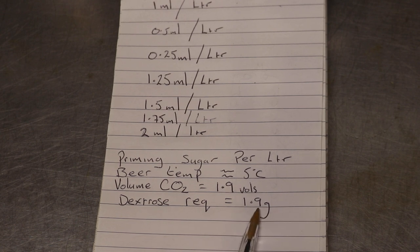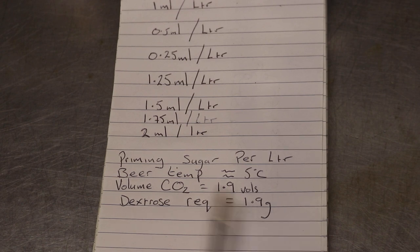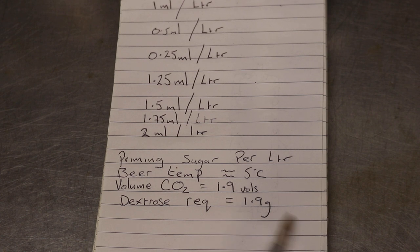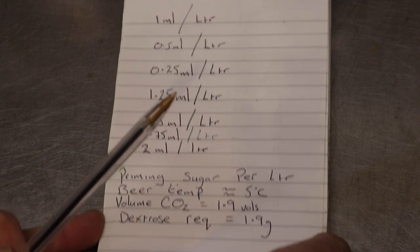And that way I can heat up the dextrose in the microwave to boiling point, completely dissolving it, and at the same time completely sanitizing it. So that aside, that's the carbonation part of this whole process done.